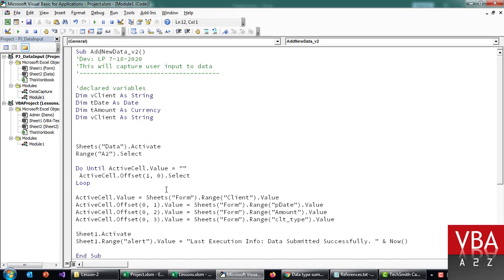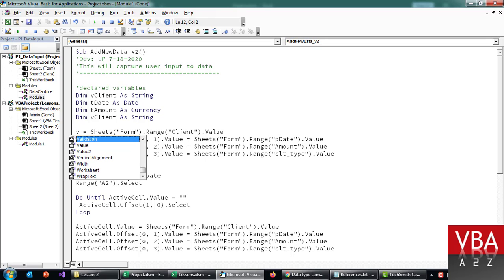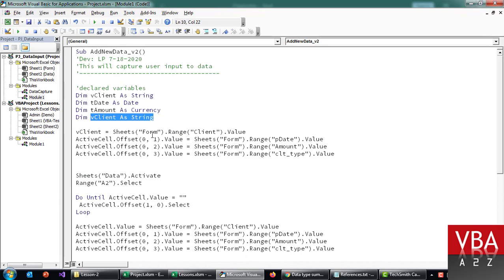And once we have to assign a value, I'm gonna copy the entire code and put it here just for one second. And this one is gonna be Control-J vClient. Okay, it doesn't show there. Just gonna copy and paste here. And then the second one is gonna be vDate.